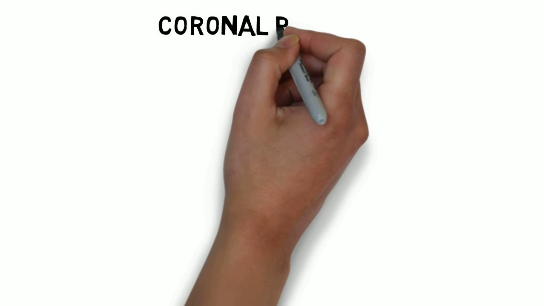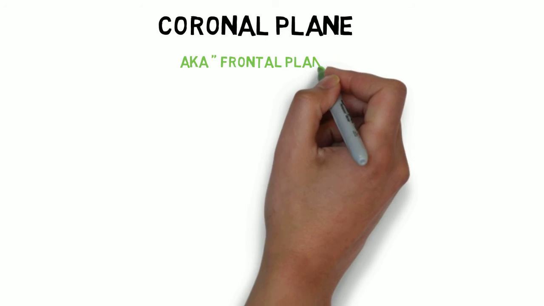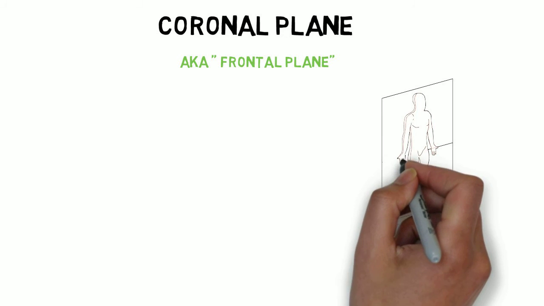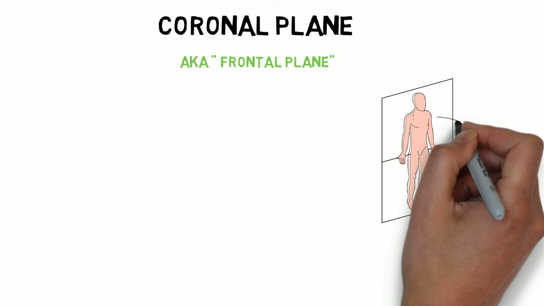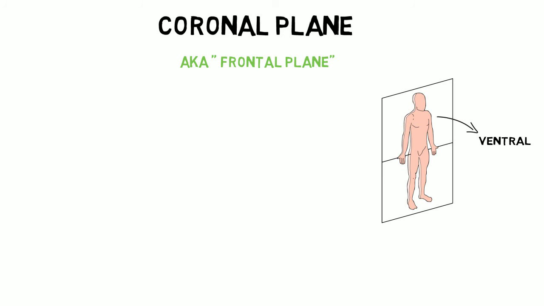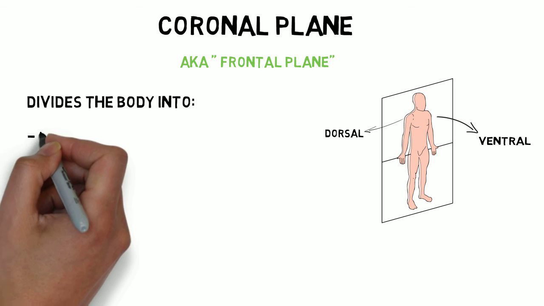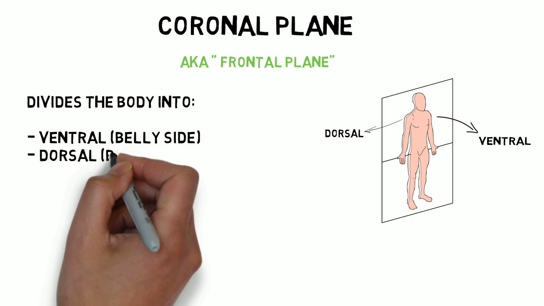And now coming to the coronal plane, basically the coronal plane is also known as the frontal plane. It divides the body into front portion, that is also called as the ventral portion, or the back portion, that is also known as the dorsal portion. Okay, so the front facing you is a ventral part, and the back portion, it's called the dorsal portion. So divides the body into ventral, that is the front part, or you can say the belly side of your body, or the dorsal portion, you can say as the back side.